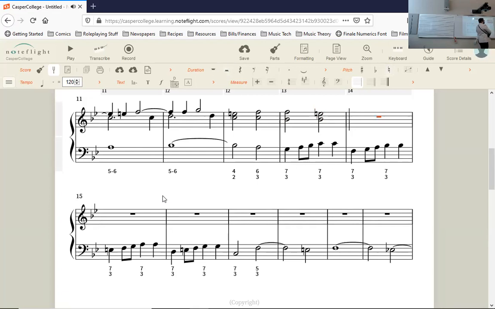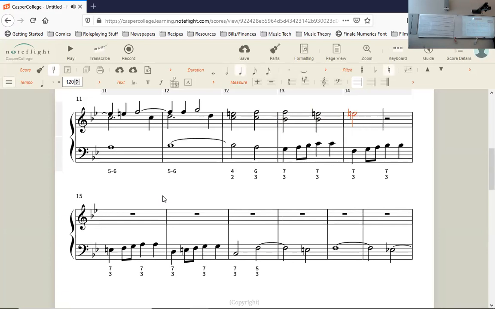Okay, that's F. So up a third from F is A, A as the 7th resolves down to the 3rd, and then we keep the 3rd to become the 7th. Yes. And then we're going to change. And then the 7th is going to go down to the 3rd, D, and the 3rd becomes the 7th.